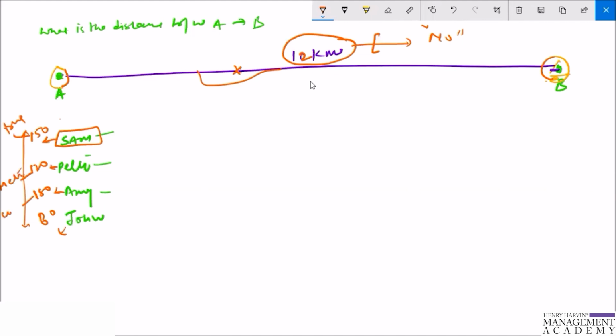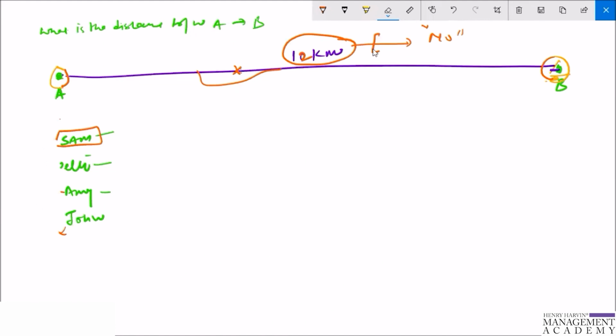This is cycle, and this is bike. So we come to the same discussion again: are we going to walk this distance, or are we all going to use, say, a bike?